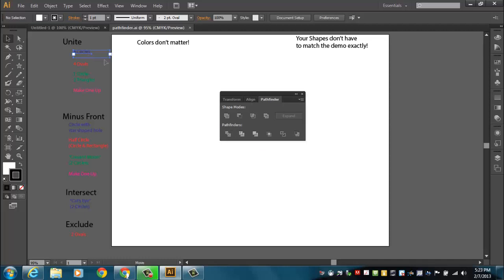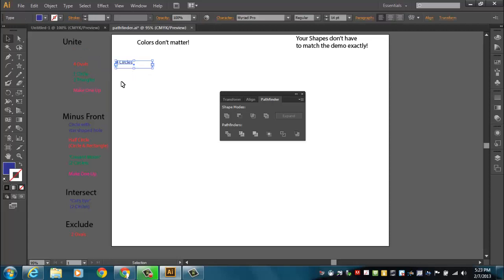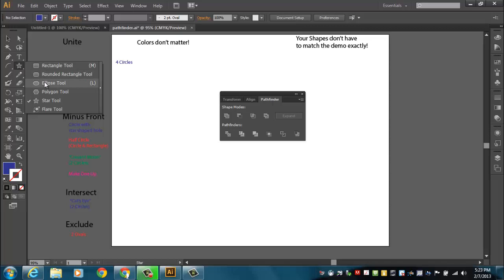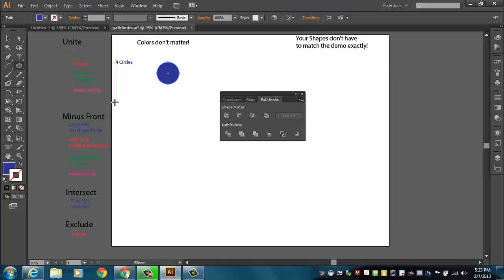All right, so here we go. This first one says, unite 4 circles. I'll pull this over here a little bit. Okay, I'll get the ellipse tool. Color is up to you, it really doesn't matter here. I'm going to draw a circle, and it's kind of a blue color. That's good enough for me. I'm going to Alt drag it to make more circles like that, kind of bunched up so they're overlapping. You want them to overlap. I'll pull this one down just a smidge and maybe pull this one out a little bit.